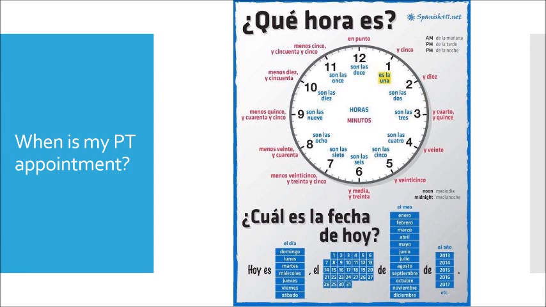So you can see on the graphic on the right, ¿qué hora es? What time is it? So you can see from the clock, the only exception is going to be when you're telling them 1 o'clock. You would say es la una. All the other ones start son las dos, son las tres, son las cuatro. So that's how you're going around the time until you get to noon. You can also tell them we would use two times, either in the morning or in the afternoon. So you would tell them what time the appointment is, de la mañana, in the morning, or de la tarde, in the afternoon.